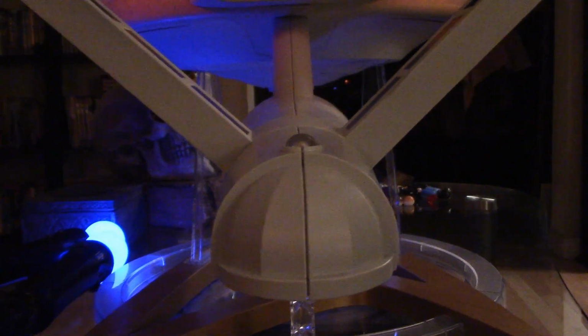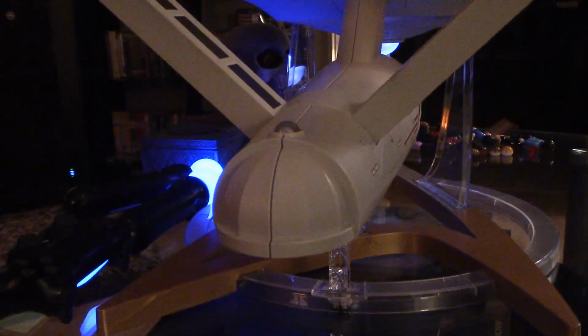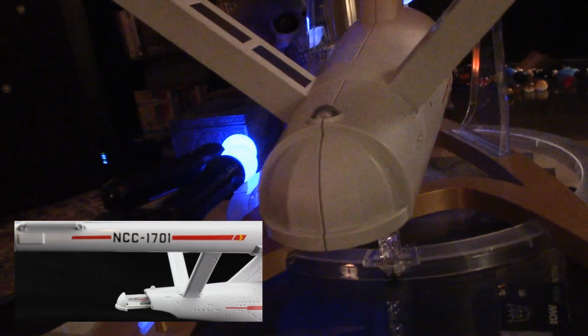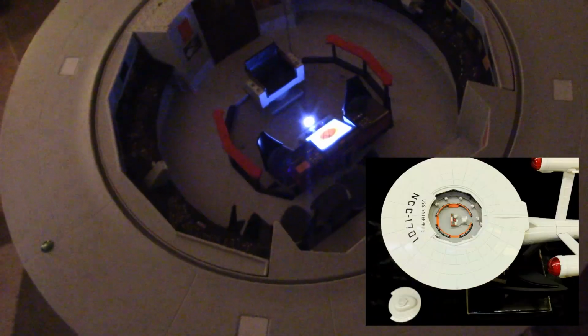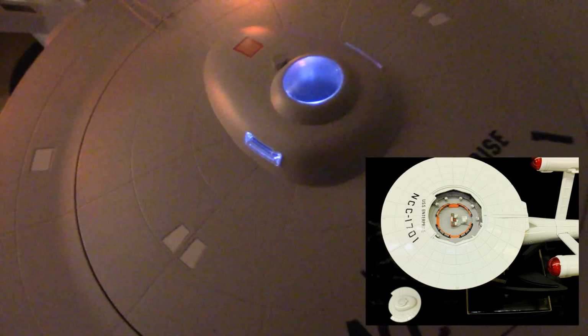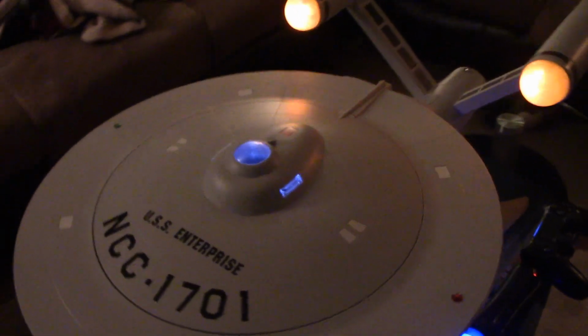When I do my video, I'm going to do another video with this, with the 350 Round 2 Enterprise, as well as the Mega Bloks. And I'm also going to look at the Franklin Mint 25th Anniversary Enterprise, because it has a slide-out shuttle bay with a little shuttle. So if they had one of those, that would have been great. And the reason I'm going to compare this to the Franklin Mint one is because it's got the same setup. You take this top of the saucer off and you got a bridge in there. Only it's an accurate bridge with the right number of stations. But that's the Franklin Mint for you. So I just wanted to add that before I ended the video.